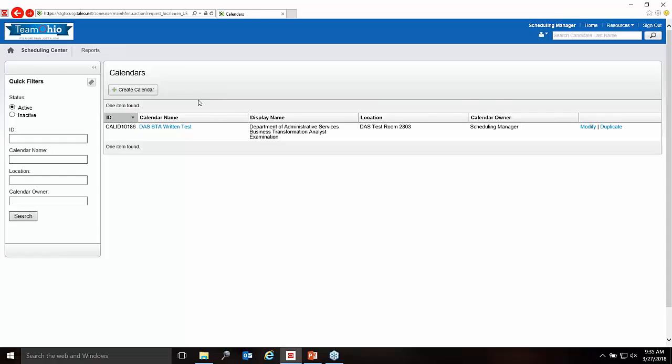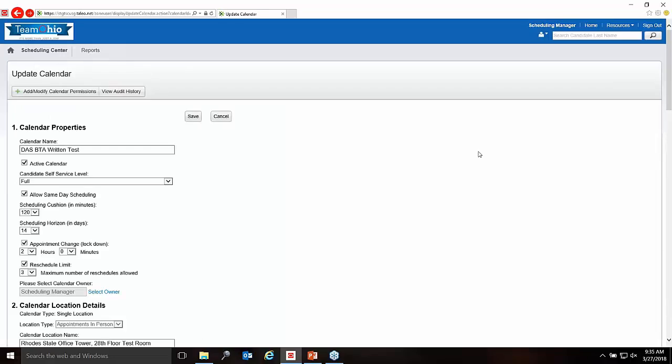So in the case of creating a new calendar, we would select the Create Calendar icon. In this case, I'm actually going to modify an existing calendar so that I can show you what the content of a completed calendar would look like without having to do it. All right, so within the Modify Calendar link, we're brought to our Update Calendar form. This looks very similar to creating a calendar. There's only one difference, which I'll call out near the top of the pane.